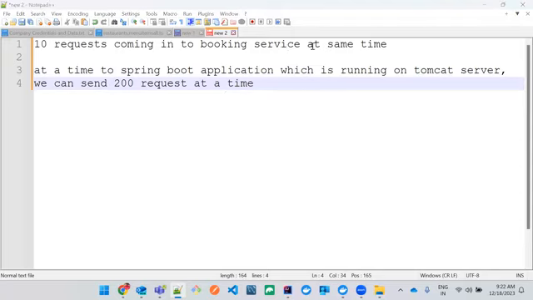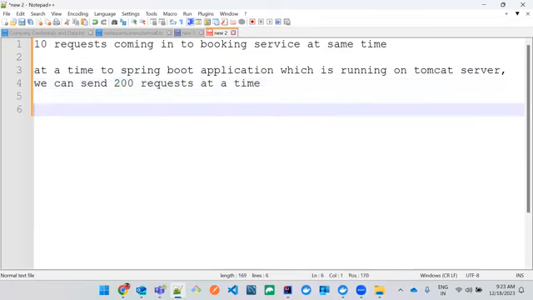Okay, so why 200 requests? Since the Tomcat server has a pool size of 200. So this is the thread pool size. Anyone knows about threads?